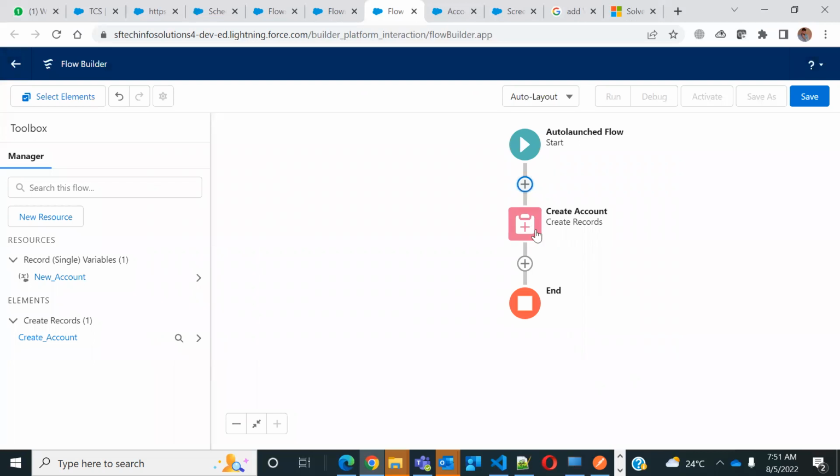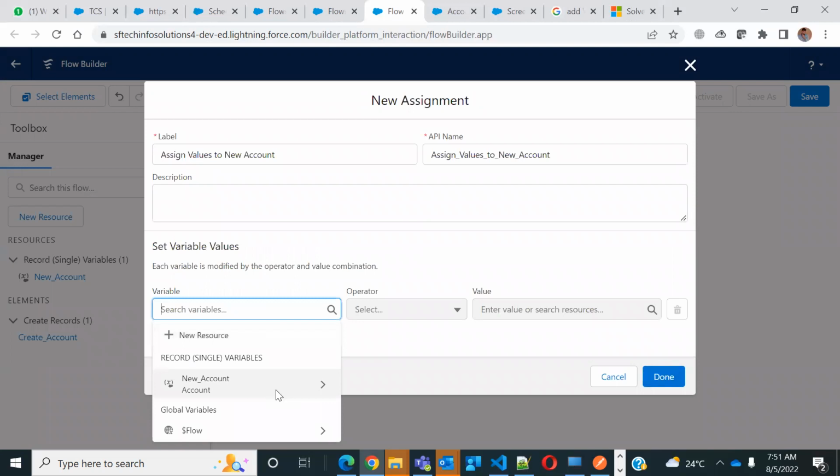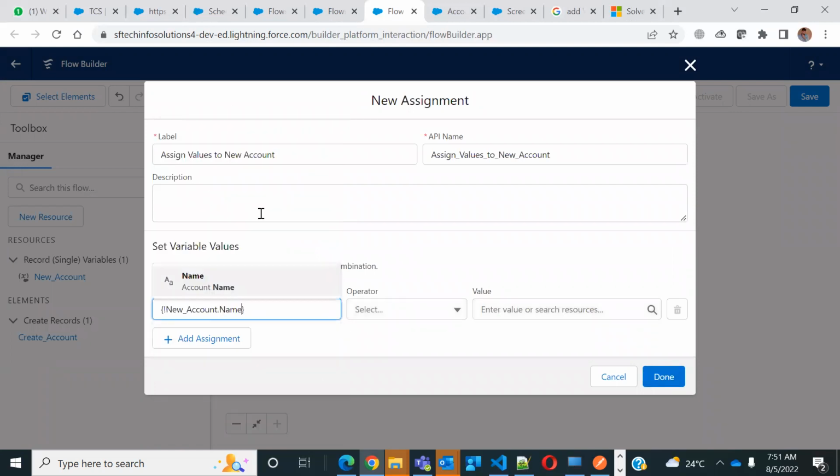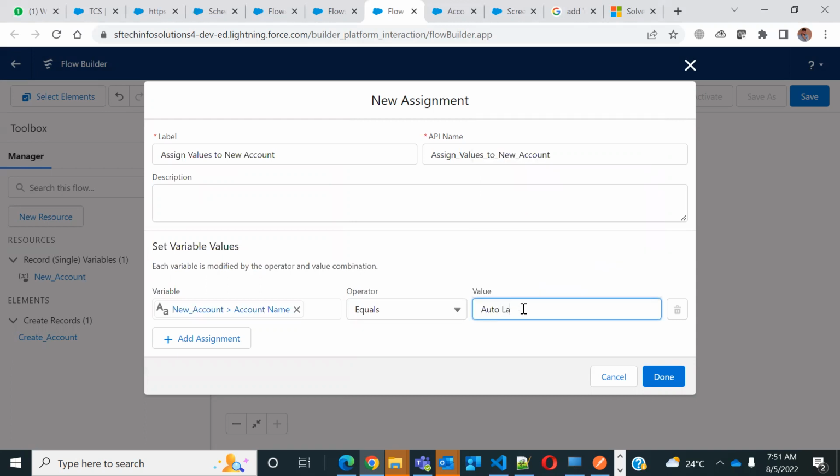The account is created, but before creating the account, I wanted to assign the values. So let's do an assignment. Assign values to the account. Okay, the new account variable is there, and for this new account I want to give the account name equal to Klata.